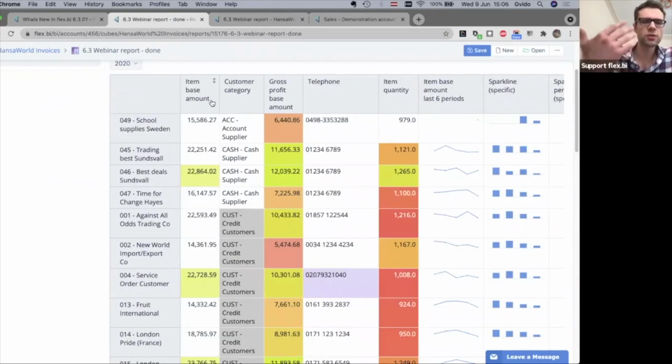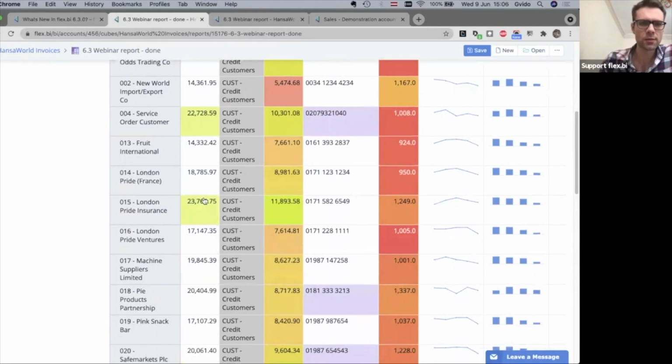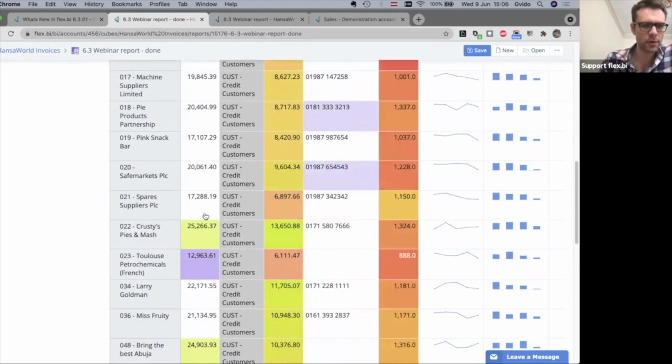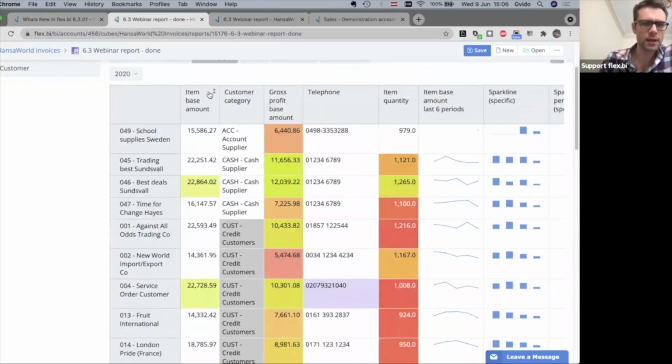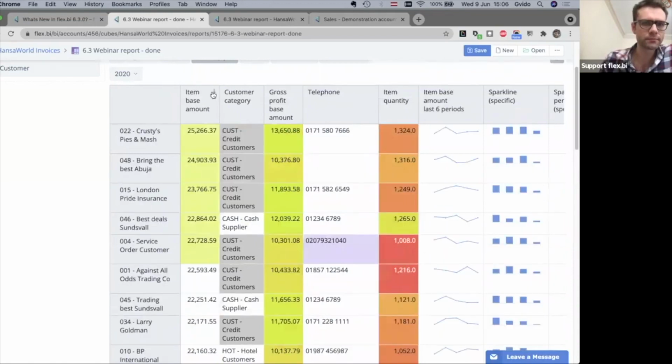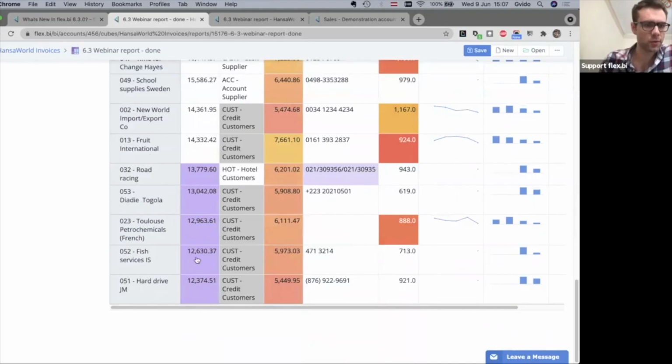one of the cool things we can do is highlight the top or the bottom rows. So you may want to highlight the best customers, or the best salespeople, or who's doing not so well. You can use that and notice it right away. And you don't even need to have the table sorted. So here I can see there's some green, and some of them are purple. If I select the sorting option here, you'll be able to see that the top ones are green and the bottom ones are purple.